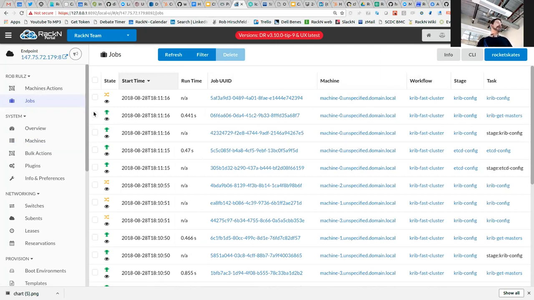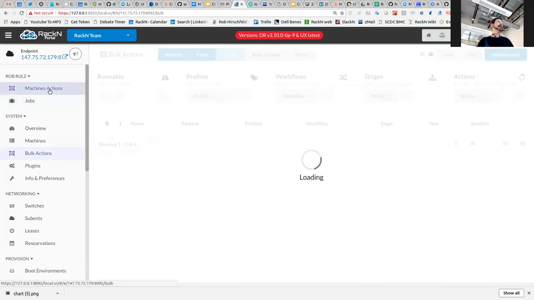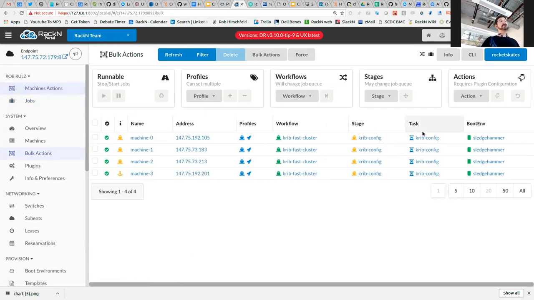The thing to note about the Helm chart configuration is it actually only runs on the master. So if you run it on any other machines, sorry, the leader, which is now different than the master, Shane can explain that, it'll just skip that stage. So you have to at least include the server that was elected leader in the automation process. And it's just going to go ahead and run it and do those things.